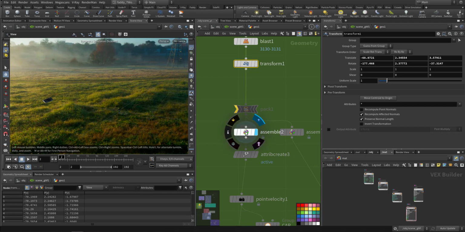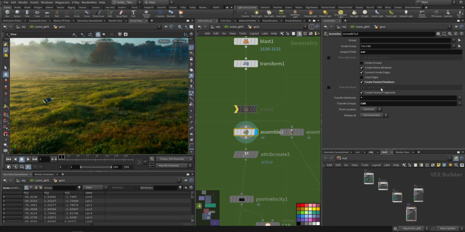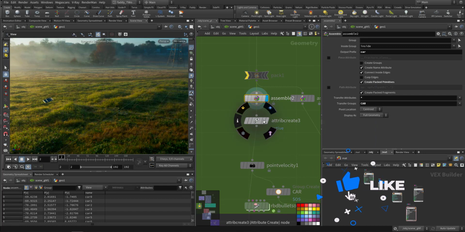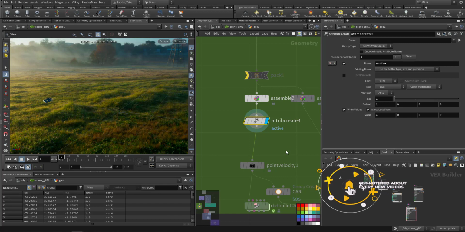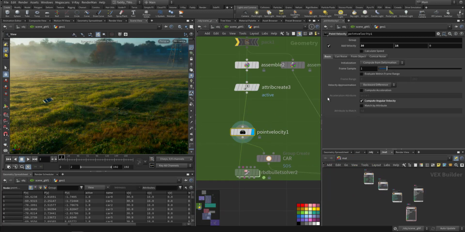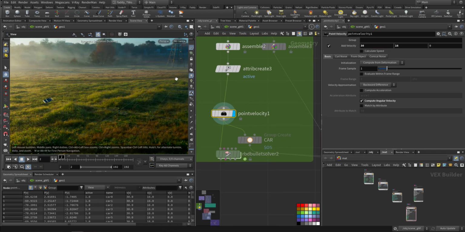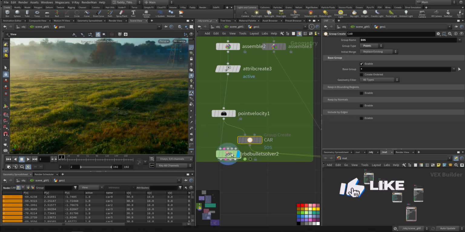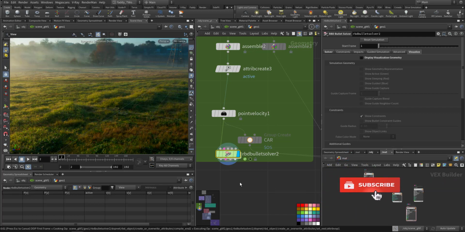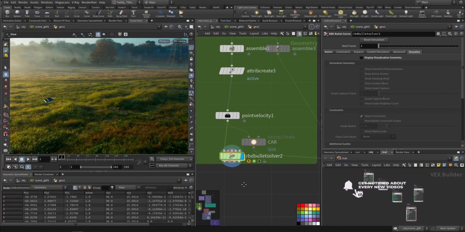And here I created a name attribute, and I created a back name. I can name it car, okay, and the active, the others were inactive, this one is one, so it's active. I added a velocity with trial and error, 30 and 16, so it will jump like this. And I group all the points, and if you can see here in the solver, let's open it, this is how it flies.